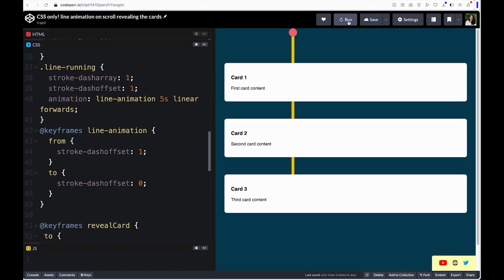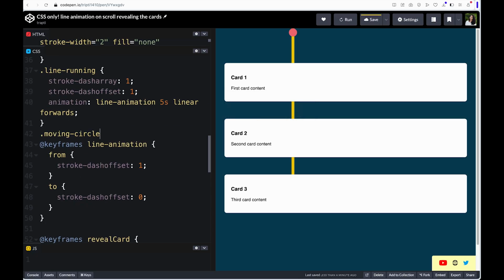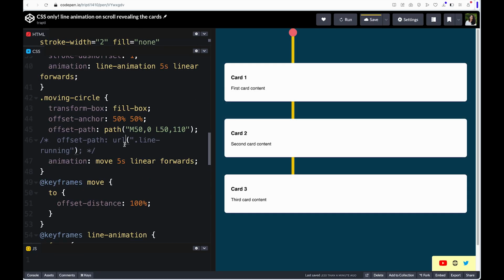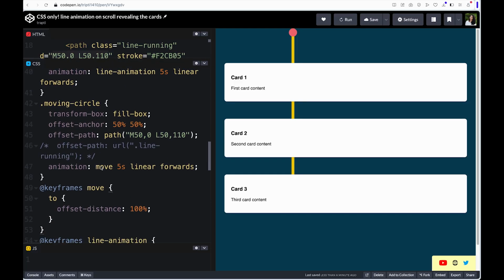Okay, so yeah, this is nice. Now, same thing with the circle. Let's attach everything for the circle. The circle has a class which is moving-circle. Same, I copy pasted the code and this is how it is. You can see the detail in that particular video. I added transform-box fill-box to make it centered, and also the offset-path is this path value, which we took and then added a move animation, which runs linearly, and the circle should move. Let's see. Yeah, the circle is moving, the line is moving.